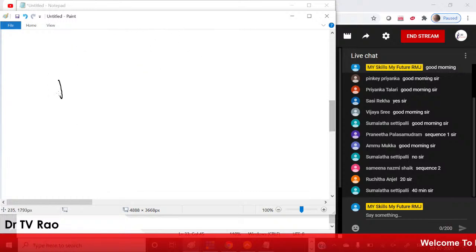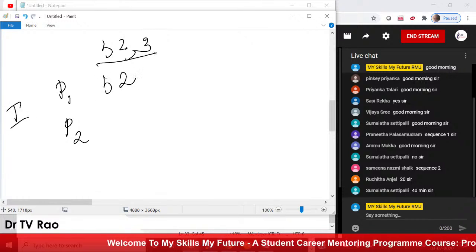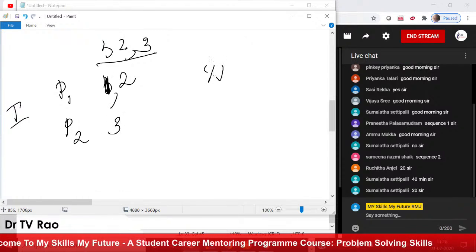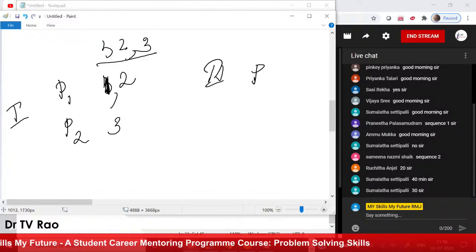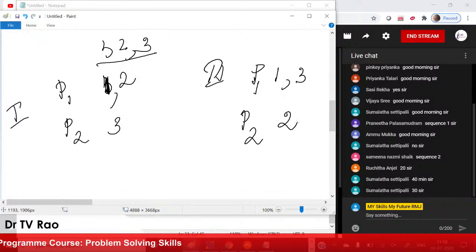Which sequence is better? P1, P2, 1, 2, 3 are the car numbers. Case 1, 1 and 2 here, 3 here. Case 2, 1, 3 here and 2 here.